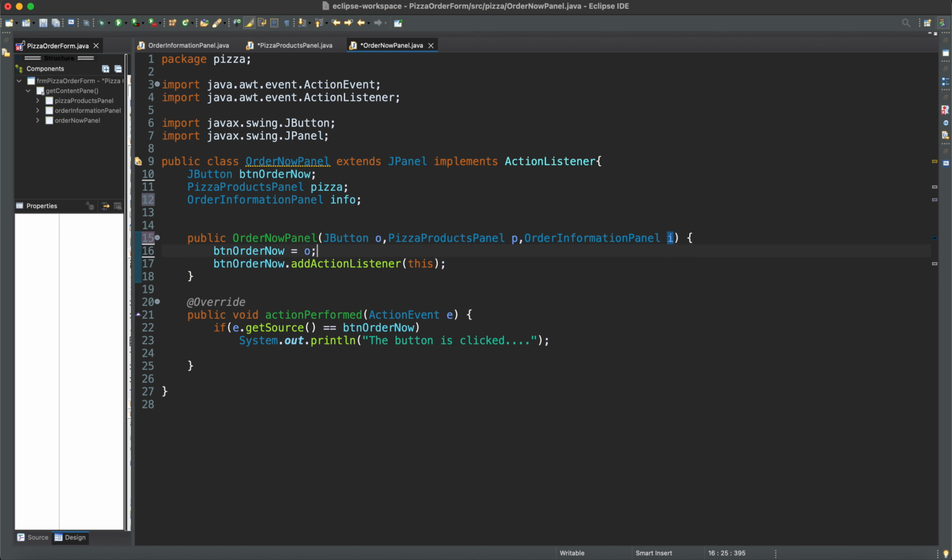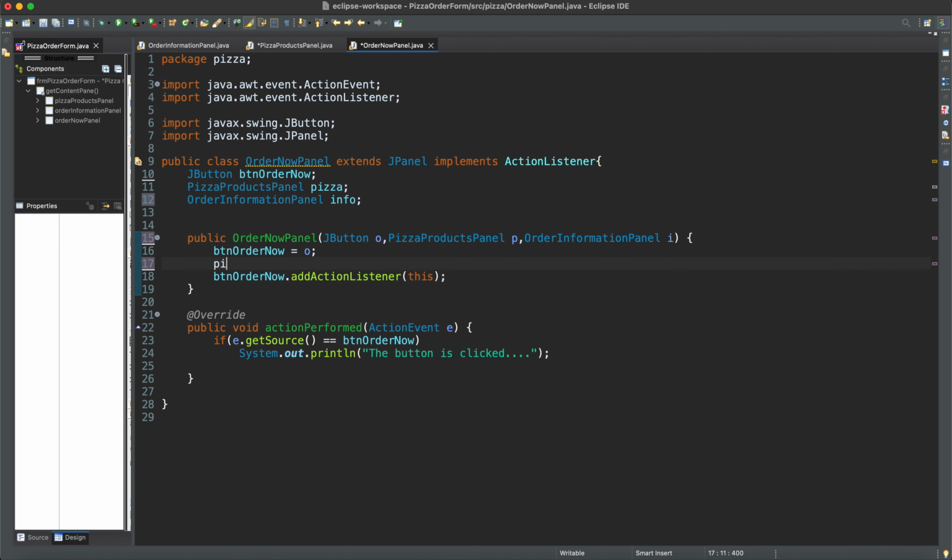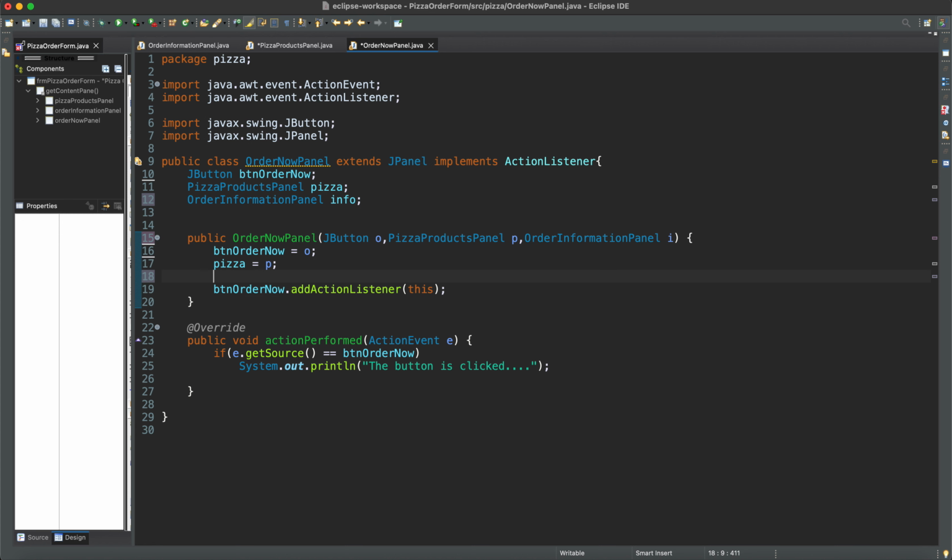Like what we did before, we need to assign the local to the global. So I named it P, and info is initialized to I. That's what we do next after declaring these variables.